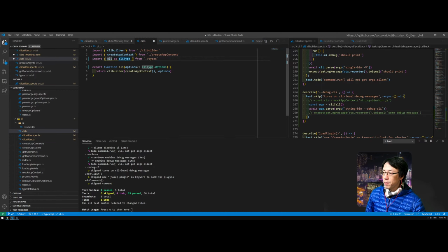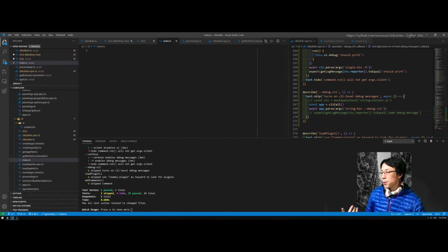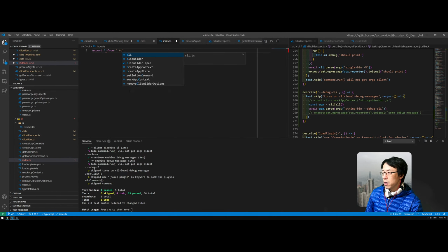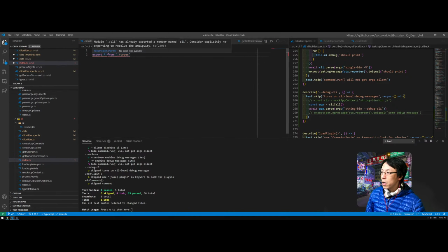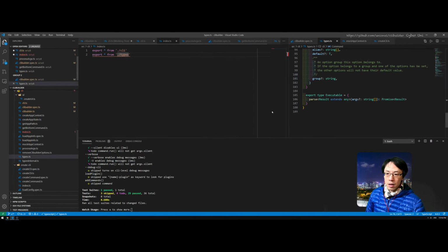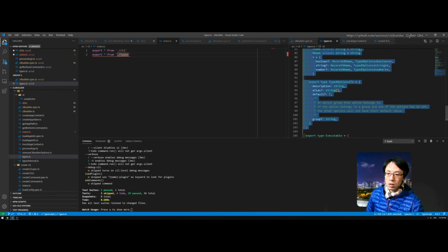And unfortunately over here, because I moved it out and am using the same name, it has a problem. So I just do this to get around it. When the users are using this, it will be okay, it will be the same, because I can still export from CLI, and then also export from types. And wow, this is a problem, it turns out. My guess is this extra namespace is causing the problem.